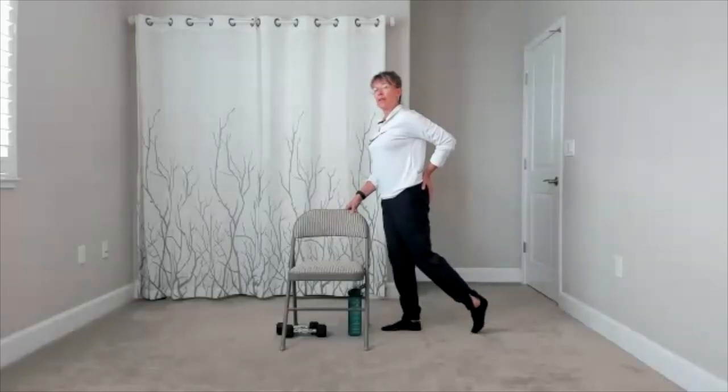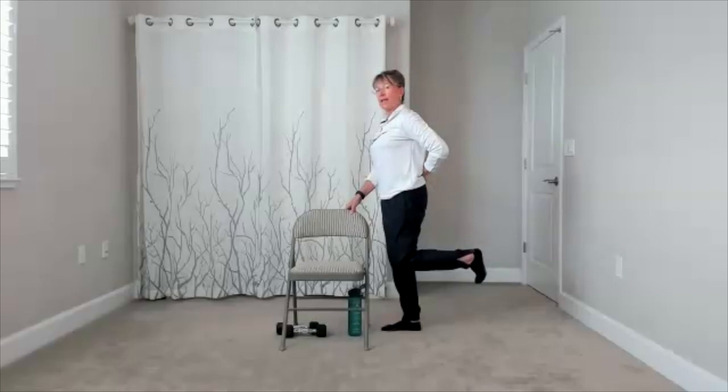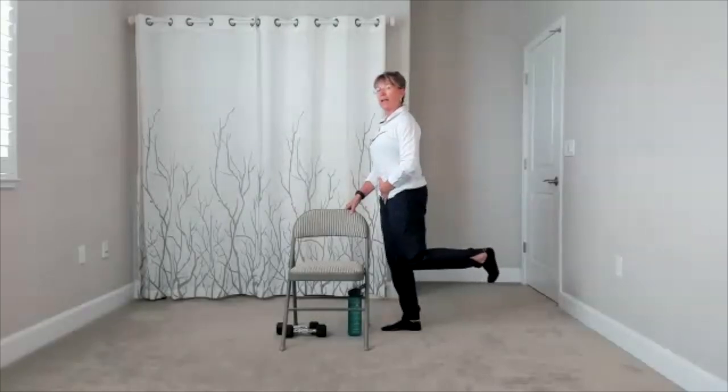And now you're going to bend the leg and take a little push back. Push into the wall behind you. Again, not our low back. So you're going to have to pull your belly in. And you're going to keep the movement small.